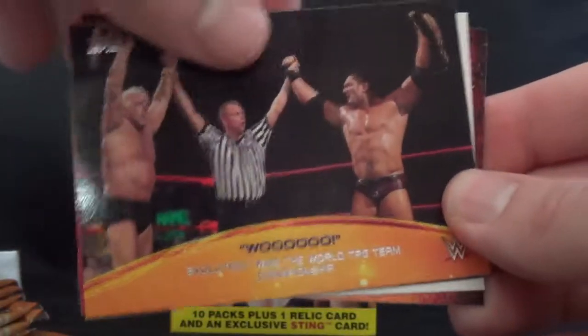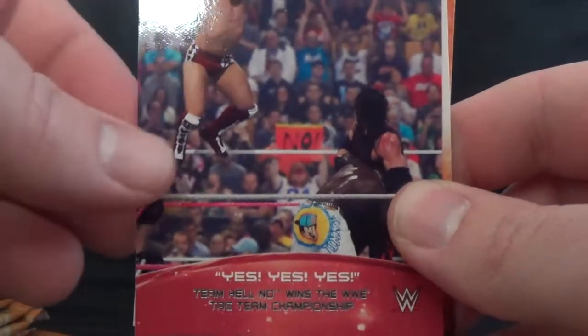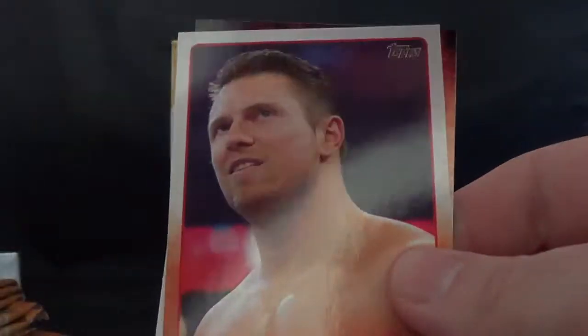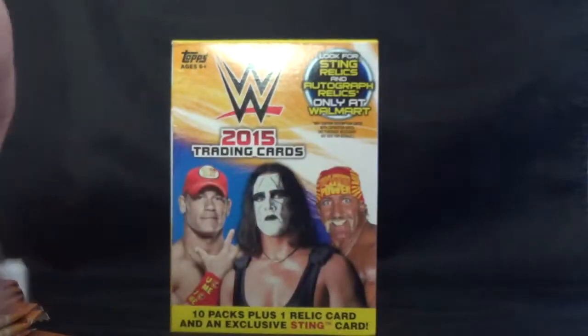We got, woo! Evolution wins the World Tag Team Championship. There's Ric Flair and Batista. Yes, yes, yes. Team Hell No wins the WWE Tag Team Championship. The Miz, and a Kofi Kingston. Alright, started out pretty good so far in this box.